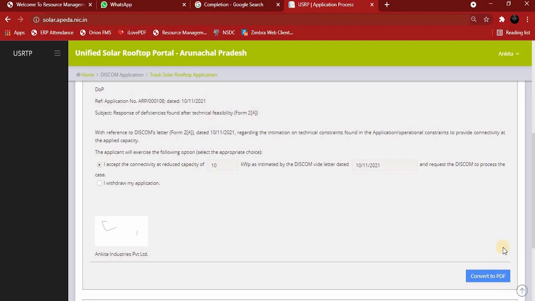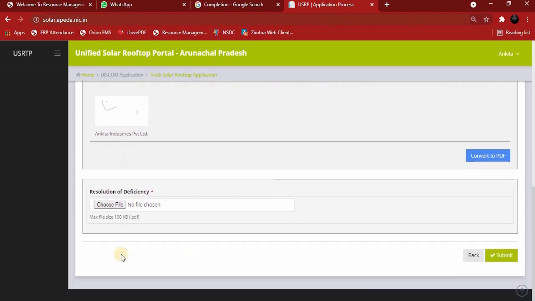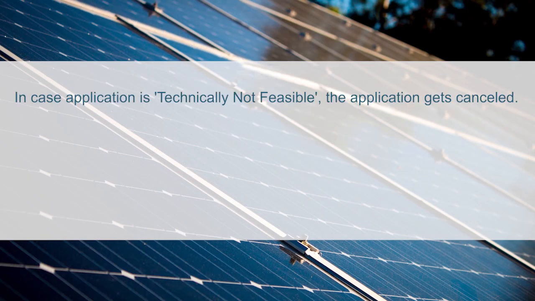By clicking on the Convert to PDF option, the applicant can download Form 2B in PDF format and upload the same at the Resolution of Deficiency section. If the applicant is not ready to accept the reduced capacity, he/she will have to select the Withdraw the Application radio button. In case the application is technically not feasible, the application gets cancelled.